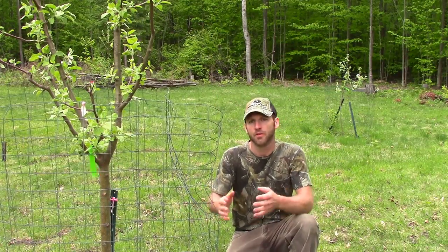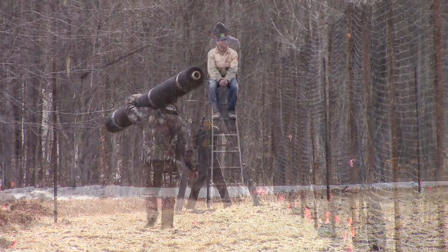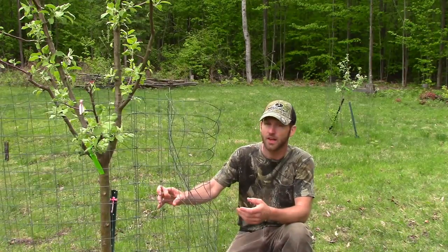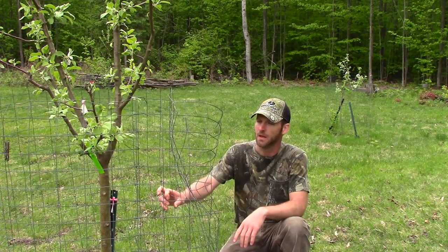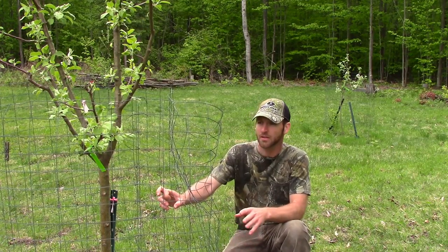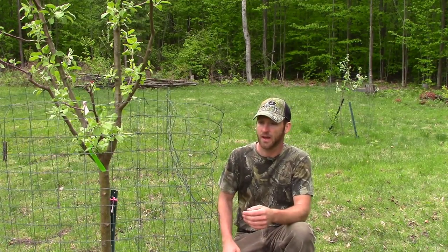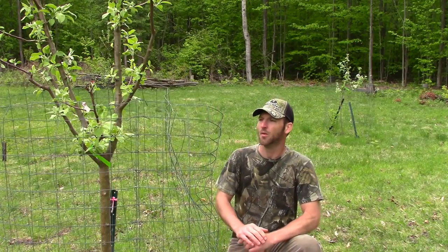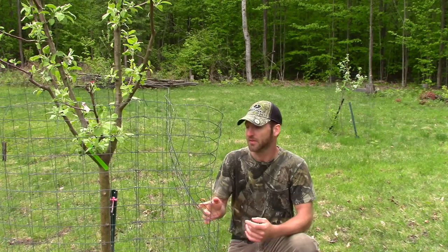Here's another reason why we decided to go with eight-foot tall deer exclusion fencing around the entire perimeter of our new orchard, as opposed to using wire cages like we did with the orchard established in 2010. When I was out here last night all these trees were fine, but this afternoon it's a different story. Clearly something wanted inside of this cage — the whole thing's pushed in. Whether it was a deer or a bear, something definitely wanted in there.